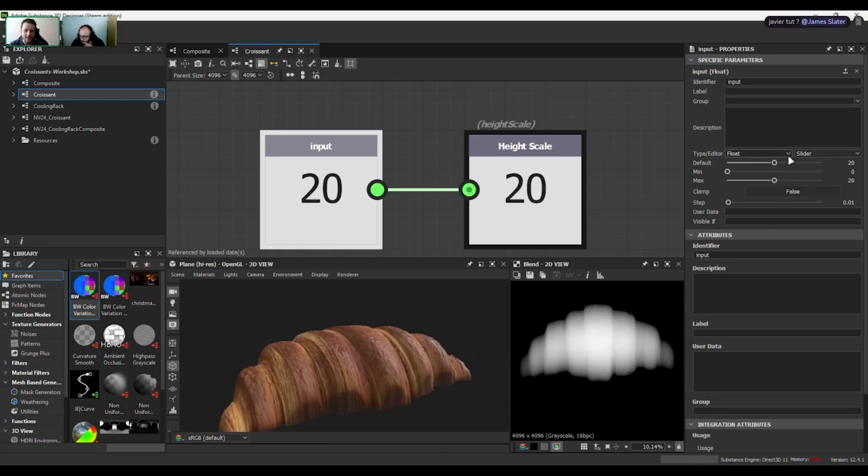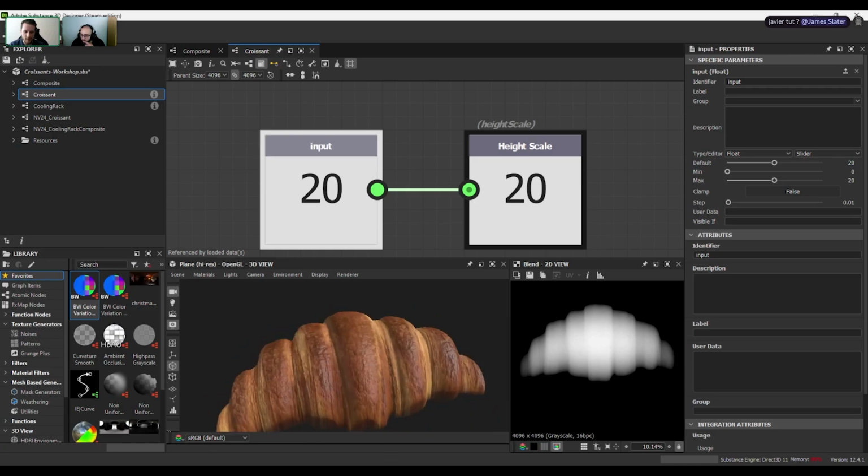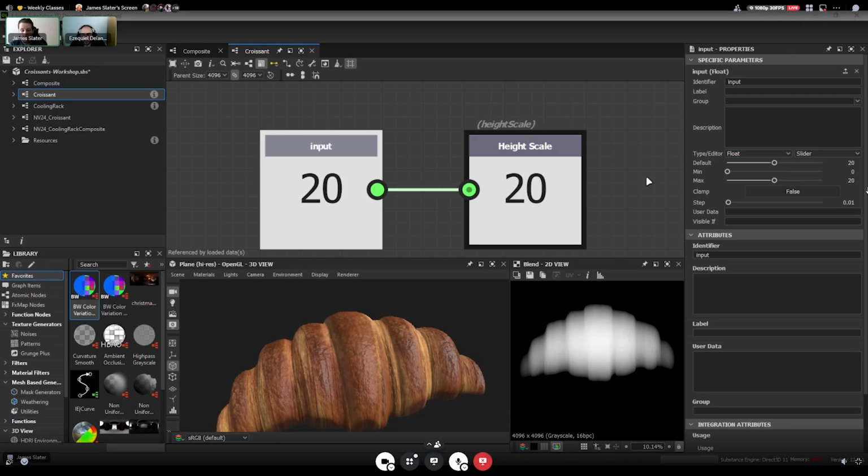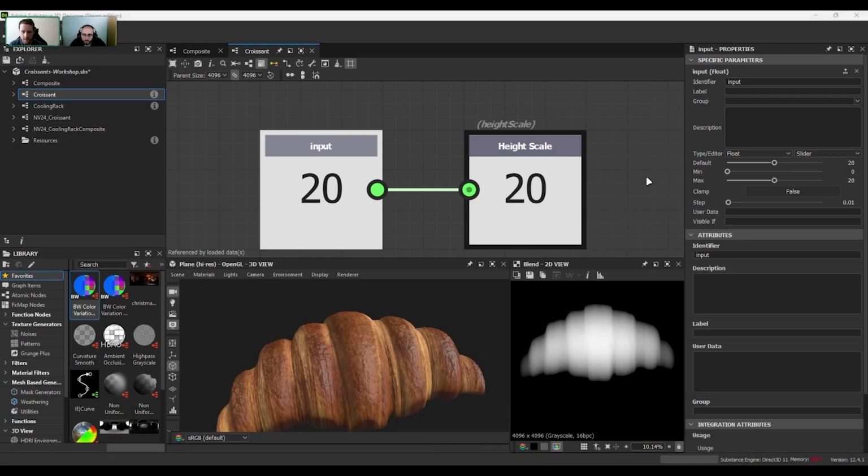Okay. So all that's doing is just keeping that value there so that whenever I come back to work on this, it's consistent and always where it needs to be. I've started putting that into my graphs with every new project that I work on to keep that consistency throughout the workflow. Okay, that's actually quite great.